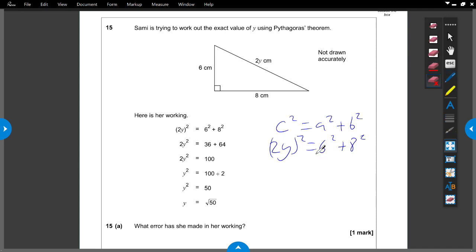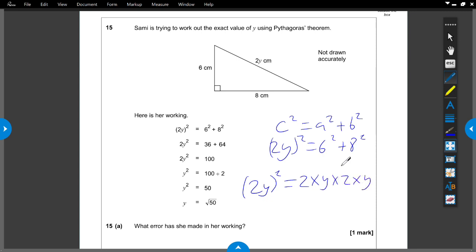I just put it in brackets to show I substituted that, but we don't need to put those in. And then we get 2y squared. That's right, isn't it? 2y squared. In fact, it's wrong. This is what's led to an error, and it's a very common mistake. But when you've got 2y all squared, that's essentially equal to 2y times 2y.